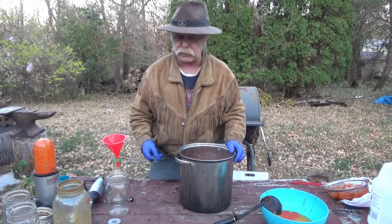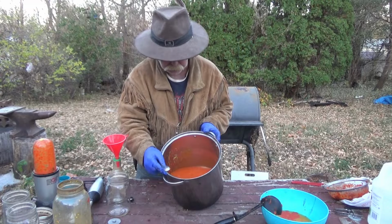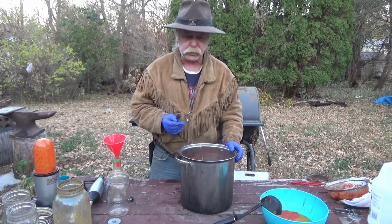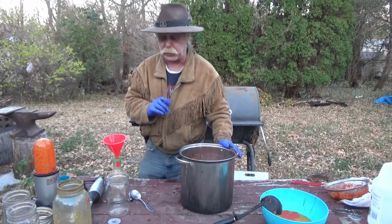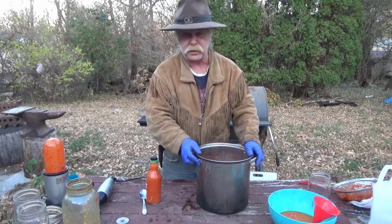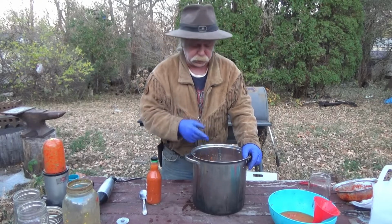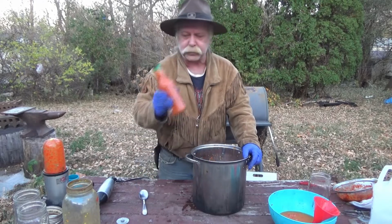Okay, blend it up till you have as even of a color as you can possibly get. It's looking pretty fine there. I hope I don't regret this, but I regret this. Okay, I'm back. That was hot. That was steaming. My forehead sweating. It was steaming hot. This is brutal. I did add another quart of vinegar. It was just a little too thick. We thinned it down. Got a nice bottle.